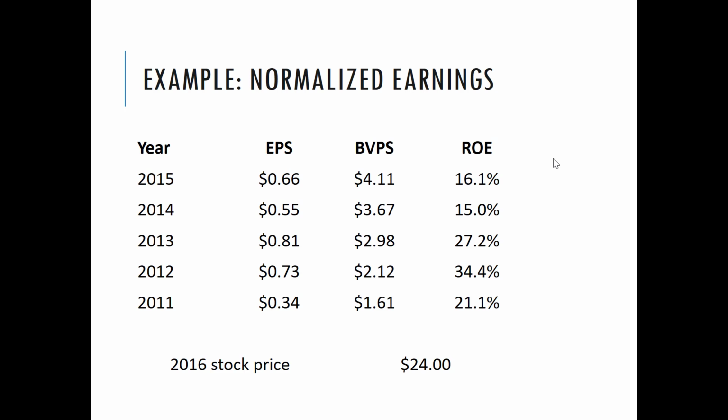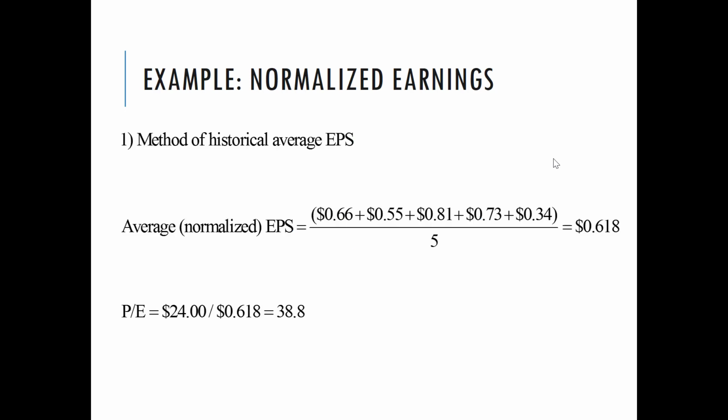And there are two different approaches. One approach is that you could look at the earnings themselves, in the sense that you could look at the earnings per share and figure out what is an average level of earnings per share for a company. Or you could, for example, look at the ratio of return on equity and figure out what is the average return on equity for a company. And the idea here is that a return on equity approach might be better if your book value per share has increased over time. And you'll see kind of in this particular example.